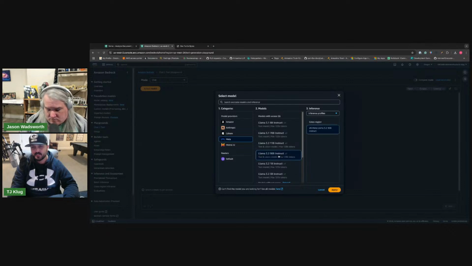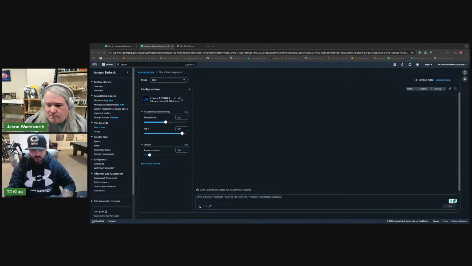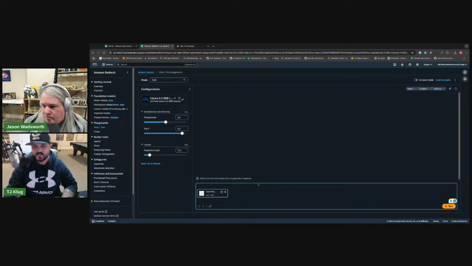We'll put it right against the Llama 3.2 90 billion instruct. So not a small model by any means. And one of the nice things about these models is they do vision. Hold up. What's up? Sorry about that. Where did I save that? Vaccination card. So we can load the vaccination card in here and let's just ask it some of these questions.